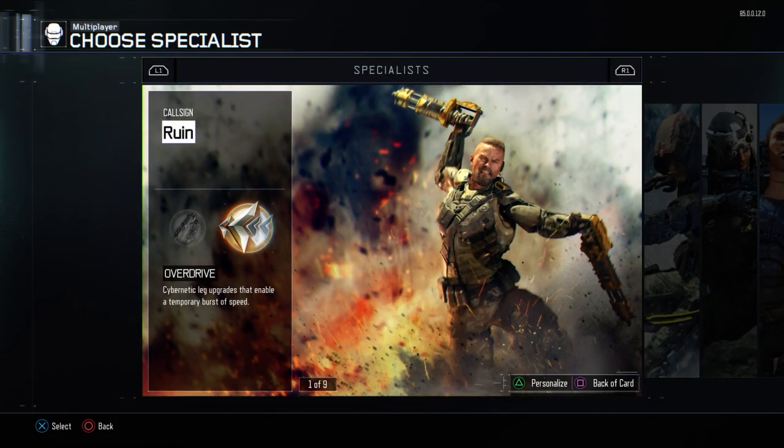Now with overdrive, cybernetic leg upgrades that enable a temporary burst of speed. Now that means, I guess, he has cybernetic legs and it makes him run faster, jump faster, shoot faster, walk while shooting faster, back up faster, slide faster. Any way that you move, he does faster than you normally can. He's the only one that can do that. Now that can give you a slight advantage. Now say you're in a big map, okay, and you need to go across the map to go get something.